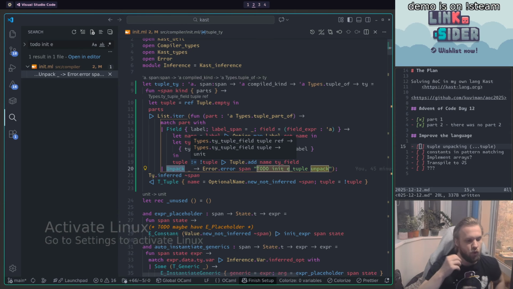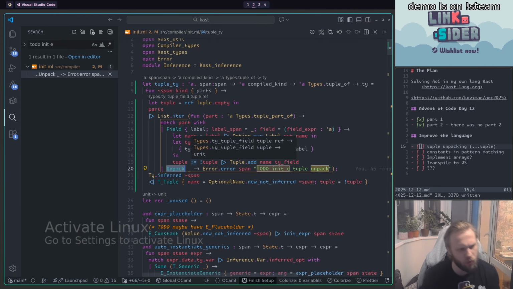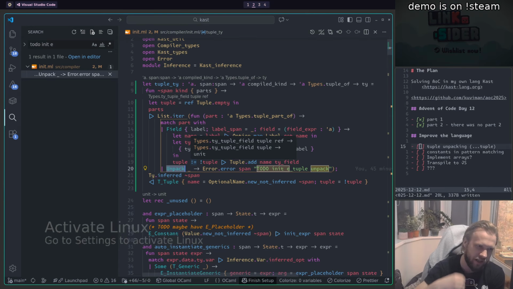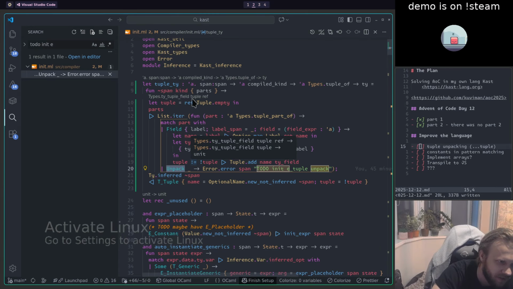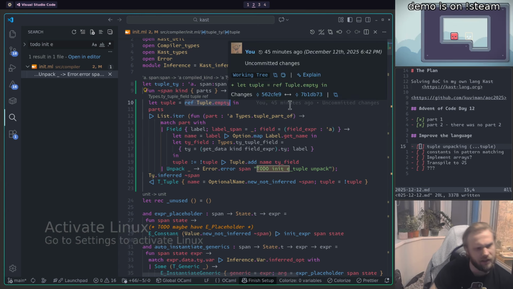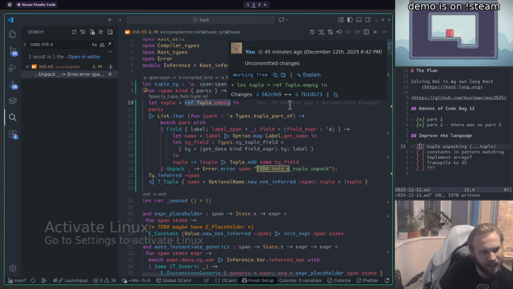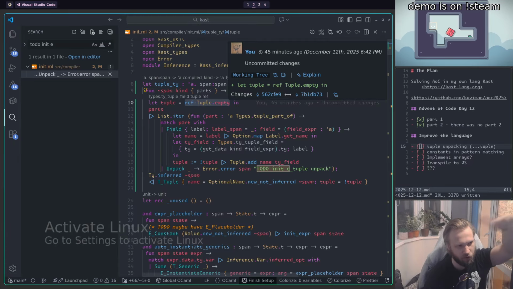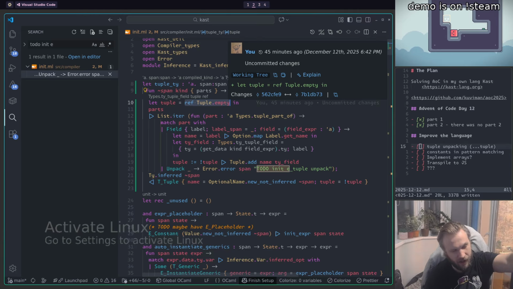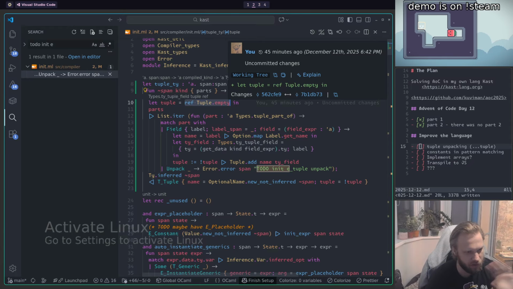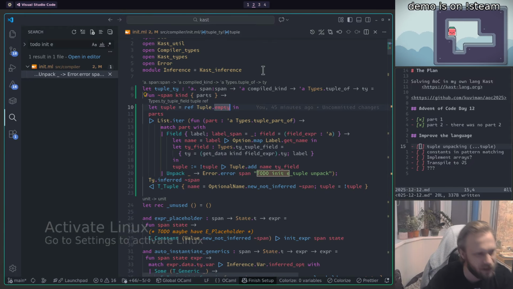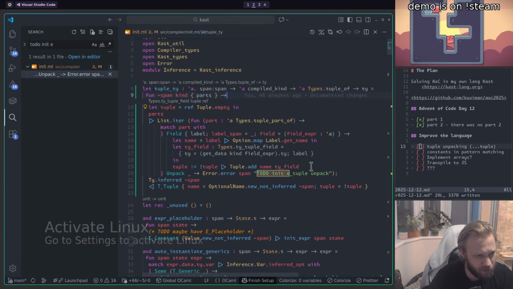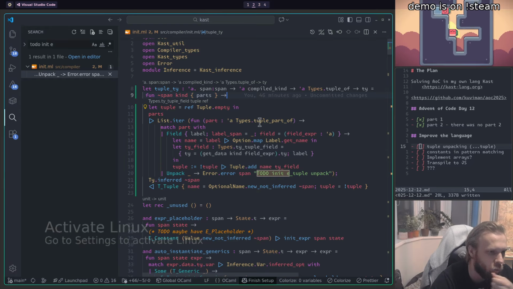there can be two things. Either I already know the type of the tuple that is unpacked, in which case I can know the result type, right? Or I can know the result type and I know some other fields in my tuple expression, and then we figure out the unpack type. So we need to work both ways here, right? So yeah, let's do one way first here, right?